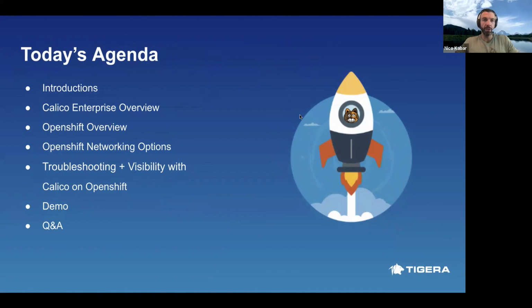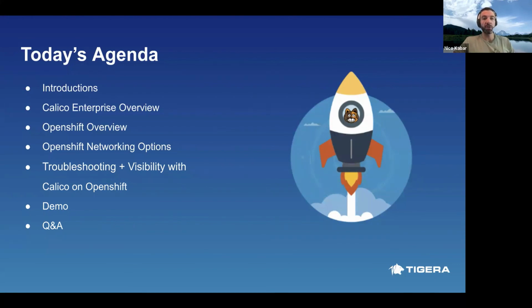In today's agenda, we'll be starting off with a quick overview of Calico and Calico Enterprise. Ken will also help us with a quick overview of OpenShift as the platform, if you're not too familiar with it. And we'll discuss some of the networking options that you have on OpenShift, some pros and cons, and some design considerations there.